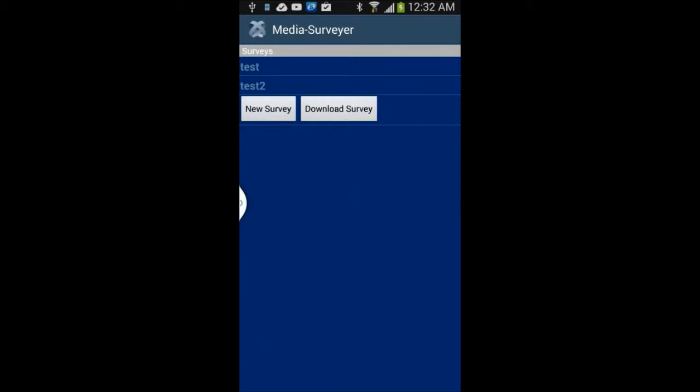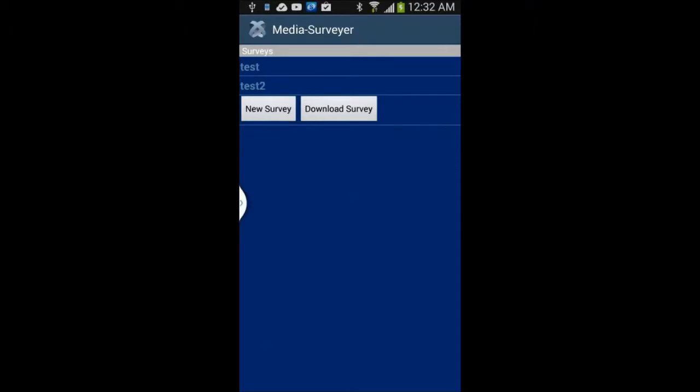From a high level, the purpose of this app is to have surveys, which are objects which have within them a collection of sites, and each site has a name, a photo, and a recording, and a specific lat and long.